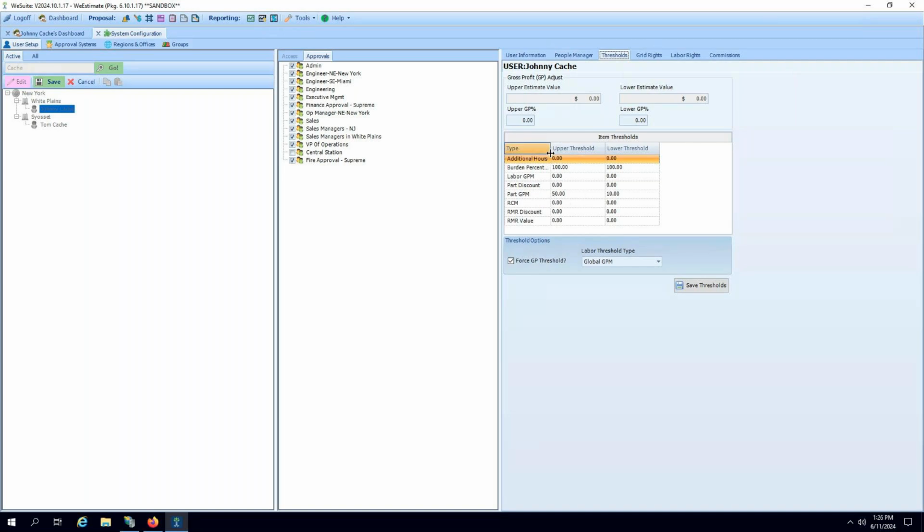Thresholds generally, the best way that I can say it, are an automated form of approvals. If any of these thresholds are met, whether it's the upper threshold or the lower, and that's basically just your range, that automatically stops the user from being able to use that. Some of our bigger accounts use this as just a secondary form of approvals to say, yeah, listen, buddy, you can't have a GPM of less than 10. If you're doing that, sorry, it's just going to block you immediately. So this is a nice, little secondary way to go through that. Again, totally optional, not necessary, but it's there for you if you need it.